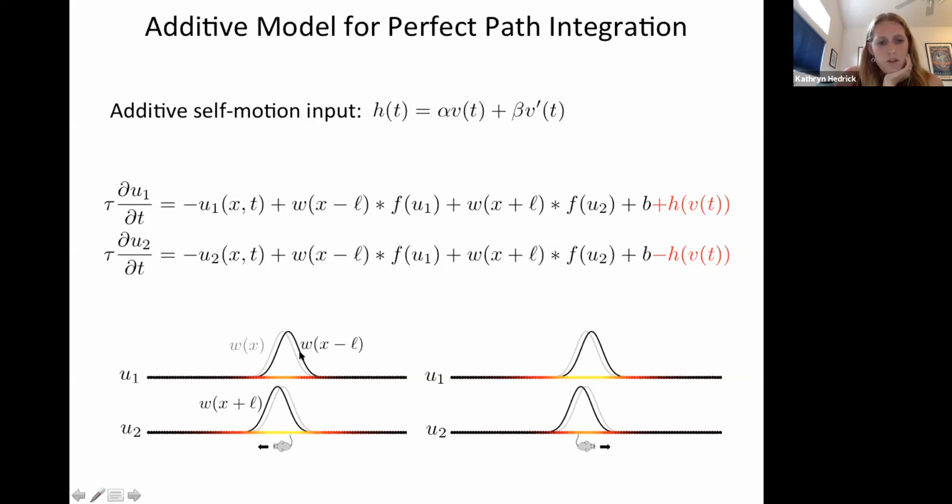The weights are shifted. No longer do we see the gradient vector, but the outgoing weights from group 1 are shifted to the right by L, from group 2 are shifted to the left. And now the self-motion inputs are opposite here, so that group 1 is more tuned to movement to the right, group 2 is tuned to movement to the left. And so when the animal is moving to the left, the activity bump of group 2 is slightly larger than that of group 1, and that causes the activity bump to move to the left. And the opposite happens when the animal moves right. And one can extend this idea to two-dimensional space by having 4 groups of cells, one for north, west, south, and east.